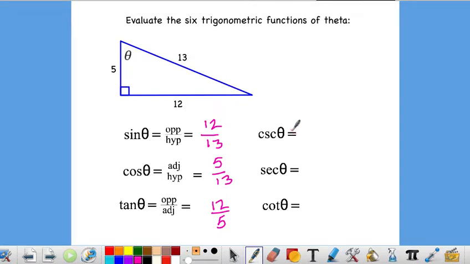Tangent of theta is opposite over adjacent. So, in our case, that'd be 12 over 5. Now, our new stuff, cosecant, is the reciprocal of sine. So, that's hypotenuse over opposite. So, 13 over 12. Secant is the reciprocal of cosine. 13 over 5. And cotangent is just 5 over 12. So, those are your six main trigonometric ratios for this particular triangle.